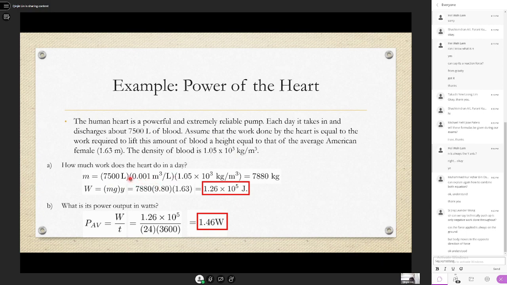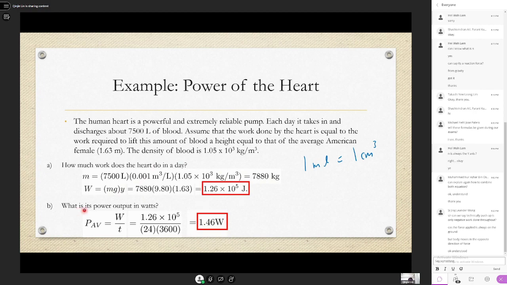This 0.001 here, don't get confused. It's just a way to convert liters to cubic meters. You may do it your own way, you may not need to follow this. Not everyone memorizes it like that. You just remember 1 milliliter equals 1 cm cube. That's the easiest way for me to remember. So you can convert your own way. Then volume times density, make sure the units are all correct, will give you the mass. After that, you do force times distance, which gives you your energy.